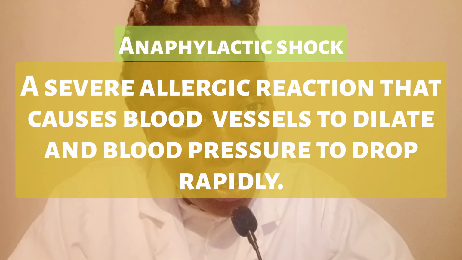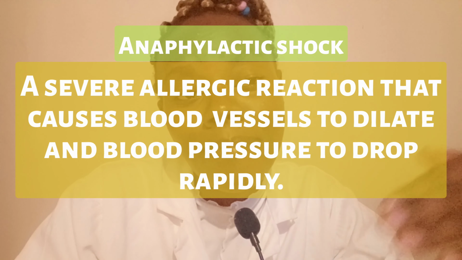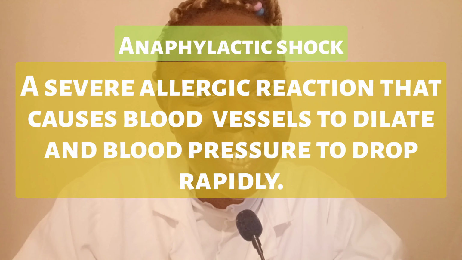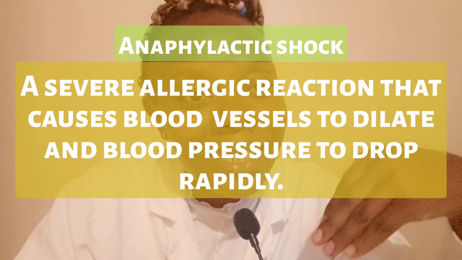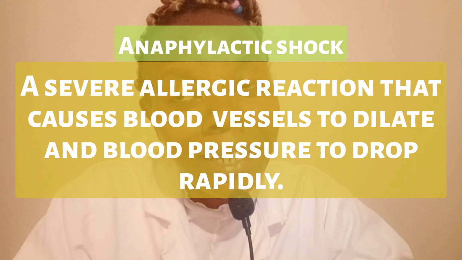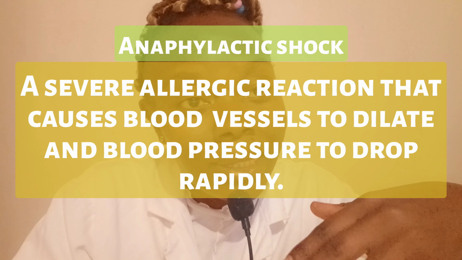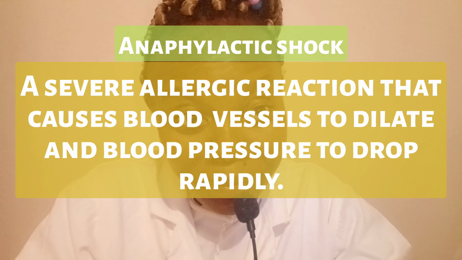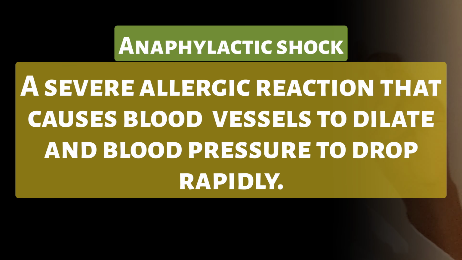So, and this low pressure is going to affect the supply of blood into your vital organs, because your vital organs need a significant amount of pressure so that they can get blood, which includes oxygen and nutrients, in time. Okay? So that is the second type of shock, under distributive shock.